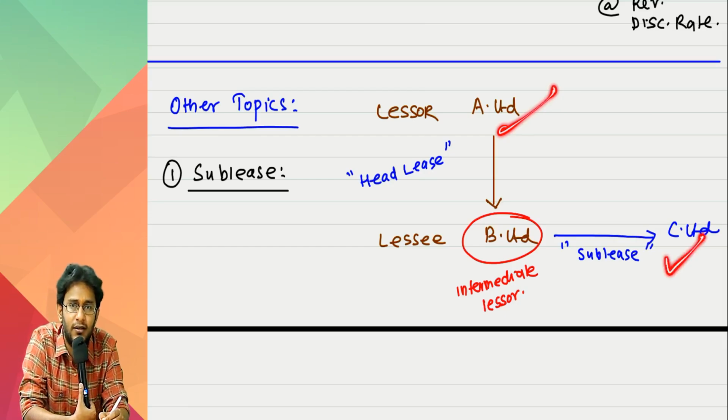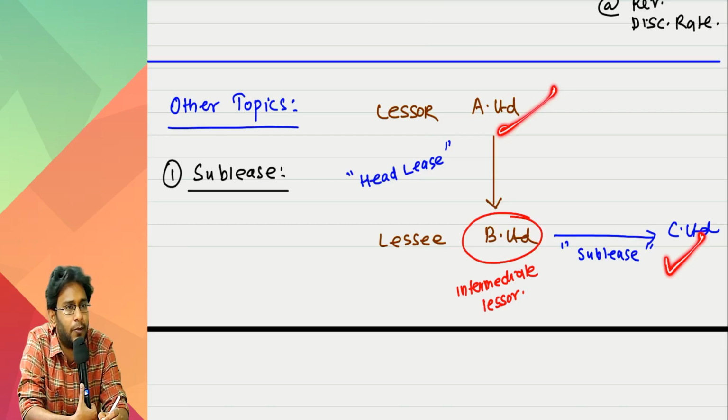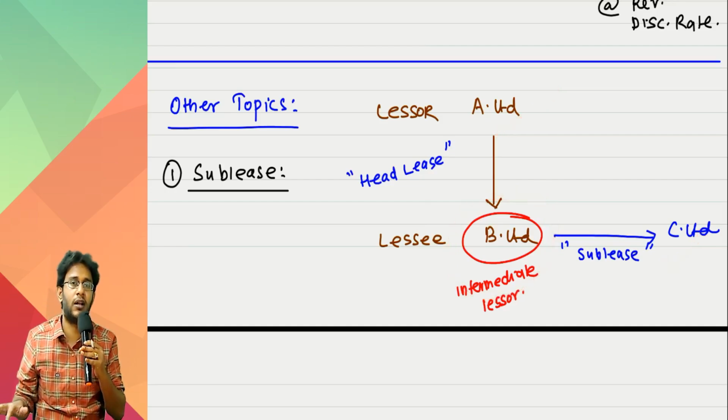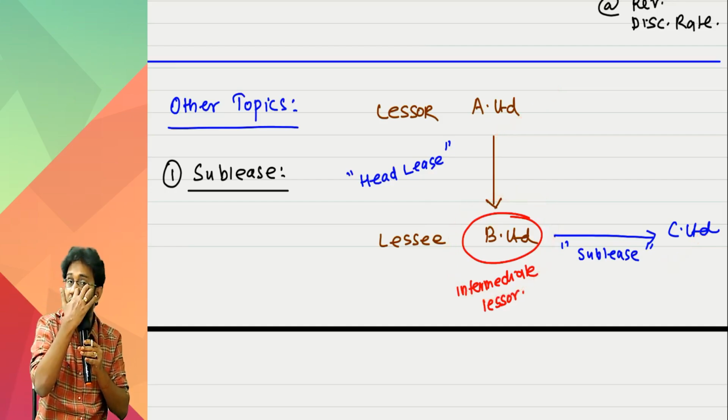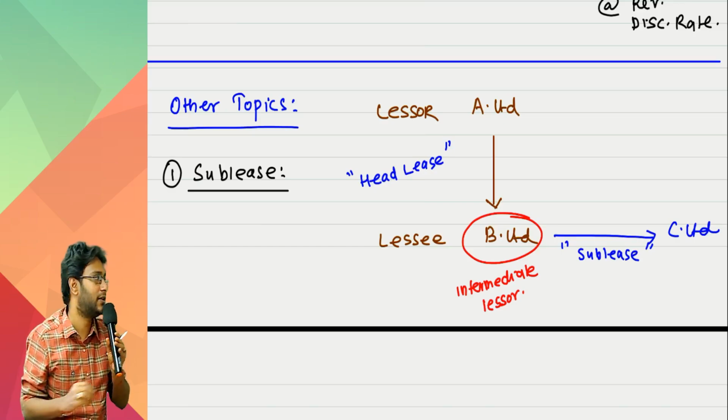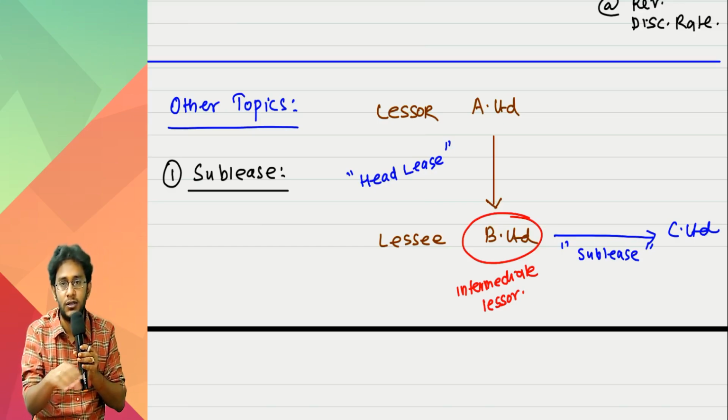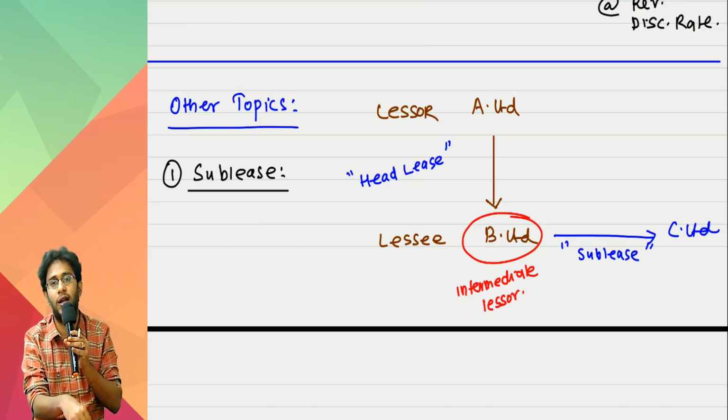With a new lessee, for him independently IFRS 116 will be applicable. He will also record ROU asset and all. The only fellow who is confused now is this fellow, because he is the original transactional lessee, and in the new transaction he is a lessor. The standard is giving guidance about how this intermediate lessor should account for the head lease.